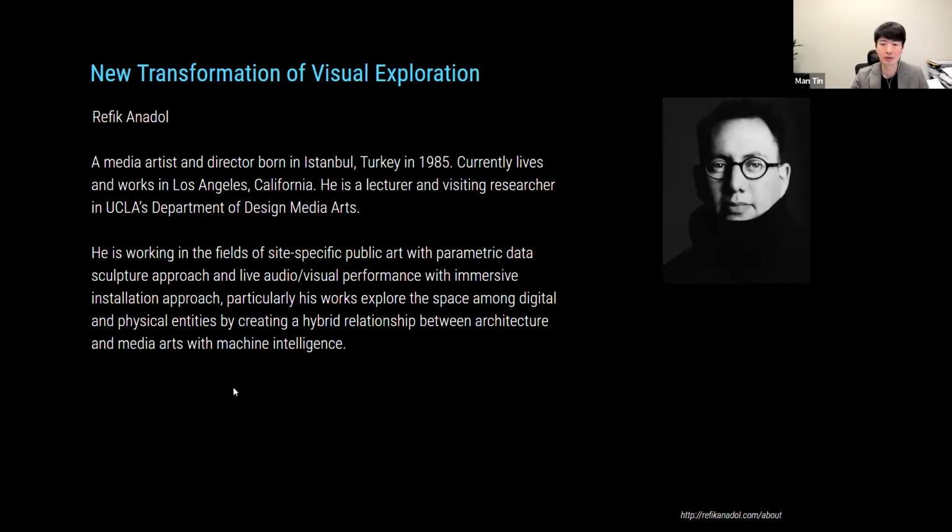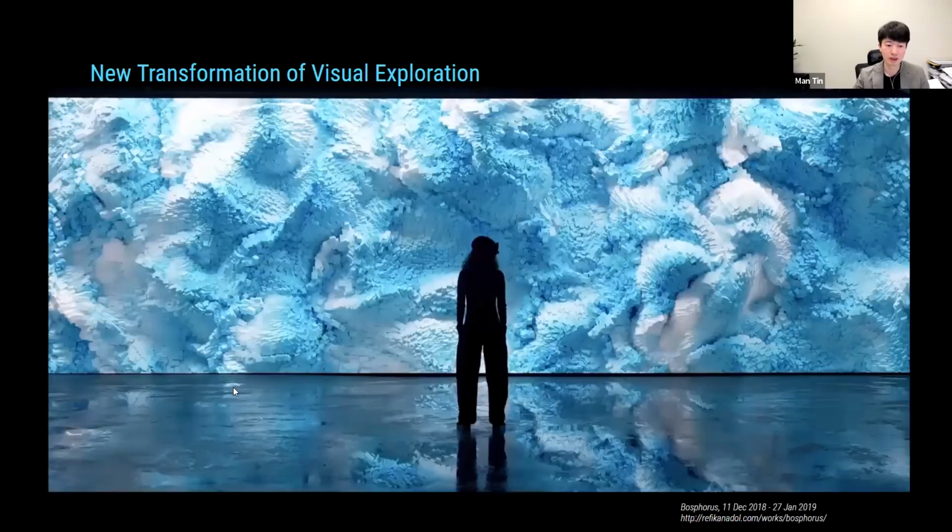This artist is called Refik Anadol, one of the most renowned media artists nowadays, who makes use of machine technology, or another term, artificial intelligence, AI technology, to transform and generate images. In our program, or in some of our courses, we also want our students to learn some basic skills and technologies about this area.